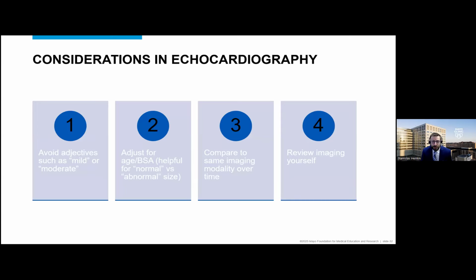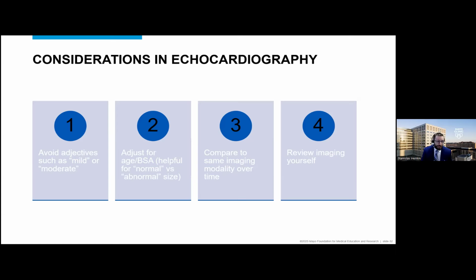So, things to consider in imaging, and especially in echo, in my opinion: avoid adjectives such as mild or moderate dilation or aneurysm. That's an adjective that doesn't describe things very well. As echocardiographers, although we can understand the clinical implication, if this is not our patient and we don't know if this is a heritable connective tissue disorder, a 4.5 centimeter aneurysm for a 75-year-old man with hypertension is very different than a 4.5 centimeter aneurysm for a 35-year-old woman with Loeys-Dietz. But if we just go based on numbers and we say mild or moderate, that really provides the wrong idea to our referring providers and to individuals who read our echo reports.